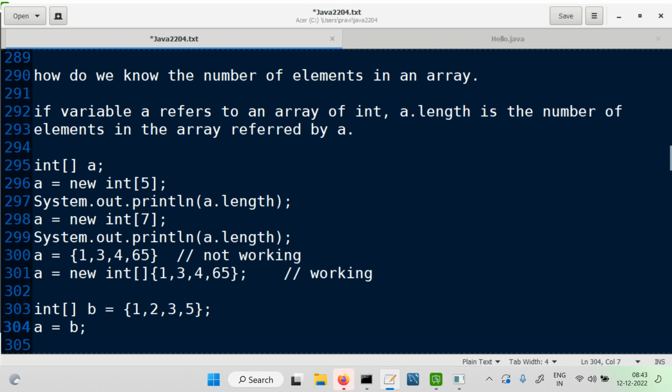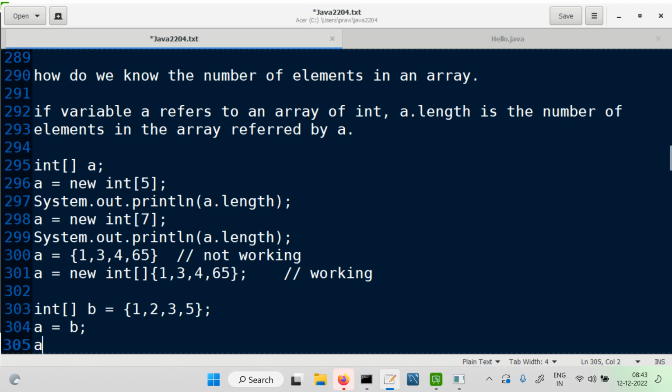If I say A equals B, which one is updated? A is updated. A will be referring to 1, 2, 3, 5. Both are, so we have multiple references, two variables referring to the same object. We can have more than one variable referring to the same object.